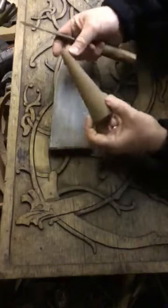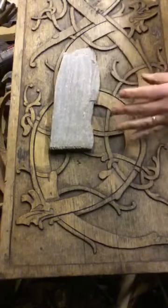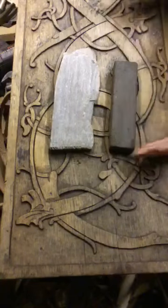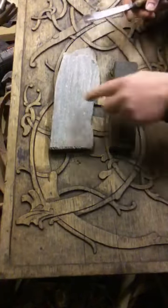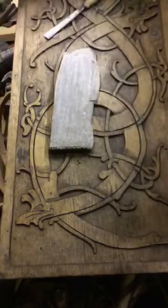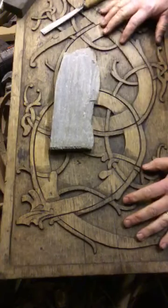You can get those, they're quite expensive, but you can just teach yourself on a basic 5 or 10 quid oil stone. You add oil rather than water to keep your paste held. Yes, that's kind of what you do. I won't go into it any more than that. I don't know much more than that myself. You've got to have a go at doing it really.